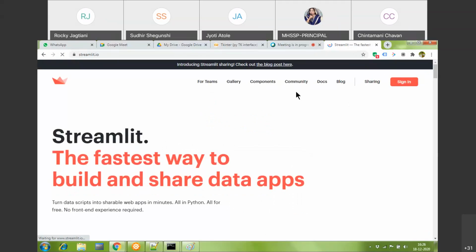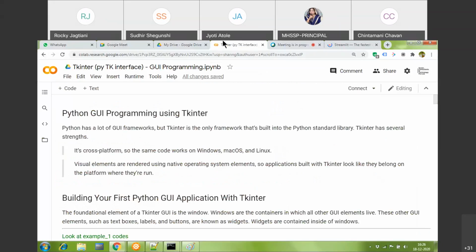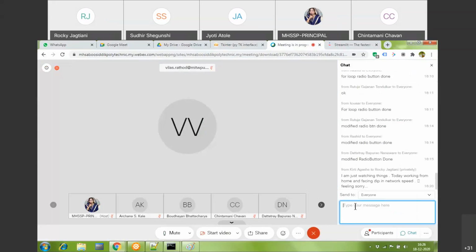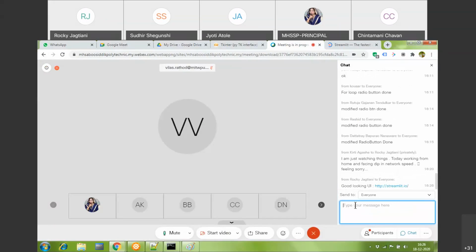So go to this website, just the front home page. It will give you a fair idea of why I'm talking about good looking interfaces. This is something like good looking UI with almost no coding. Of course there is coding, but there is very minimal coding. Okay, go through this.